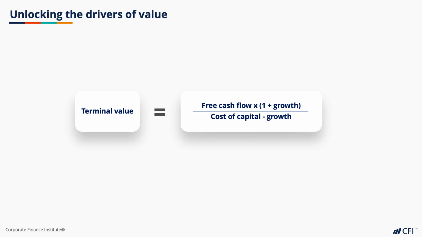Let's dissect each of the components of the formula. Free cash flow is essentially a function of a company's overall business strategy and execution of that strategy, which generates revenue, and when taken into account with a cost structure and asset utilization rate, finally derives cash flow. So to the extent a company has a better strategy, more revenue, lower costs, and better use of assets, it creates more cash flow, which creates more value.